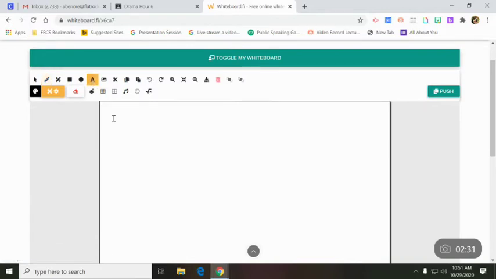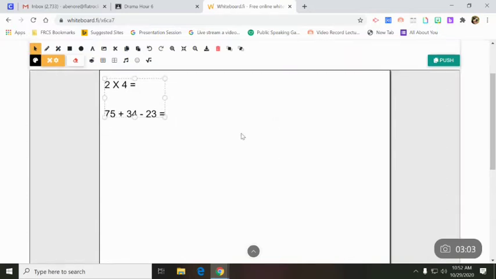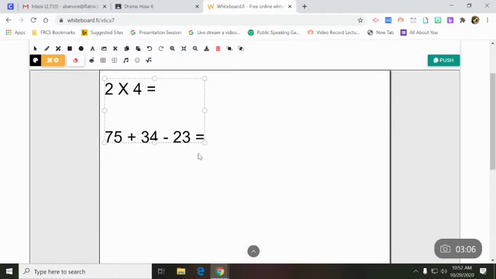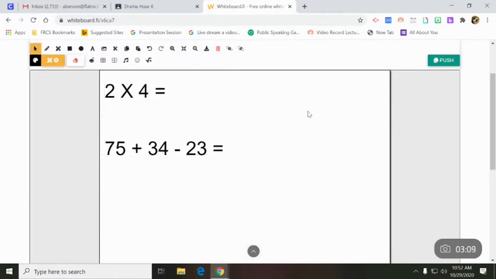I'm going to go ahead and do a text box right here, and I'm going to put some math problems there because I'm talking about math. I'm going to do it a couple times, give them some room to work. Let's see, 75. I'm thinking really hard about this. All right, I'm just going to leave it like that. You can space it out bigger if you need to make it bigger. Then they have all this room that they can work. Okay.